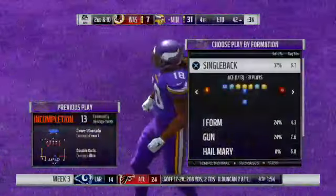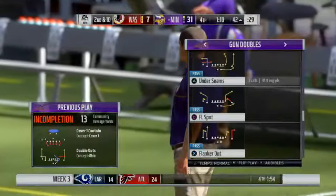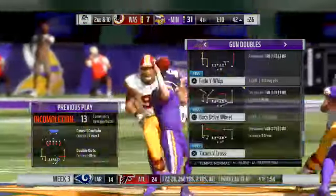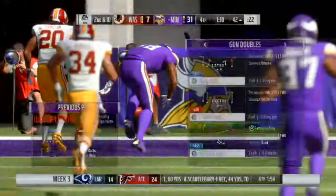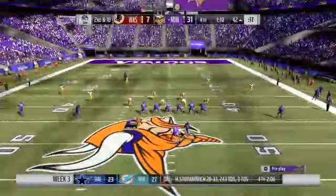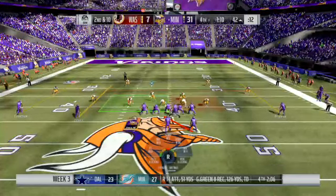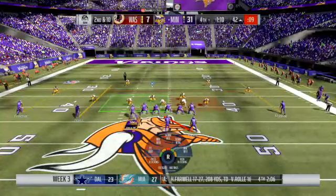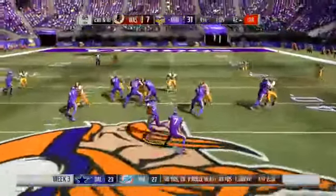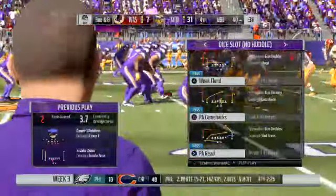4th quarter, you've got the big lead. If you're coaching, Charles, you still taking shots like that downfield? I'd be a little more concerned with running some clock and making sure you're taking care of the lead, because if you keep flinging it around, you throw a couple of picks, you can put yourself in jeopardy. After the incomplete pass, here now is 2nd and 10. They'll run it now out of the gun. And he'll take this one down to about the 40. Just a couple on the pickup there, and now it's 3rd down.